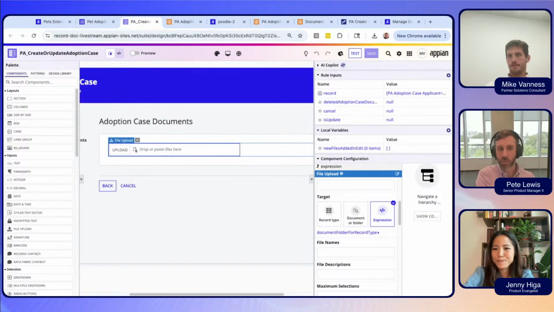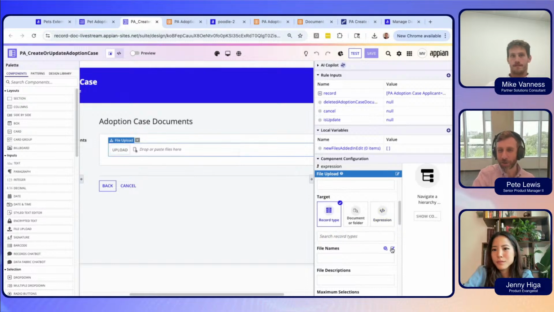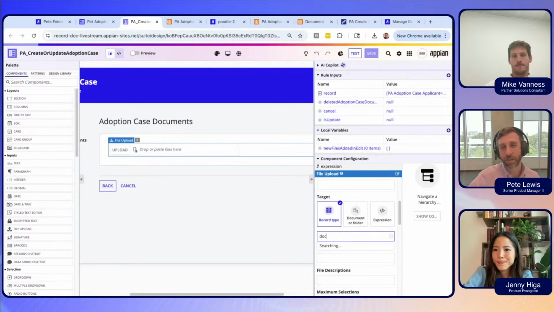So in the cases where you have documents associated with your record type, now you can just choose record type and associate it there. You'll notice this is an internal site, so it's still using this document folder for record type, which we introduced recently, but you should see once we go GA that the generation flow will automatically pull in the relevant record type.